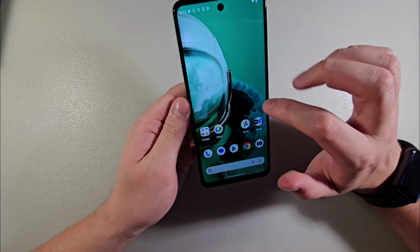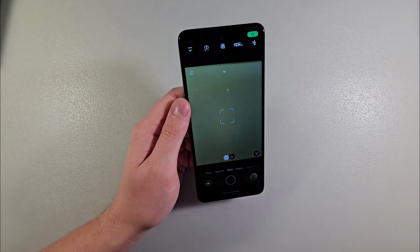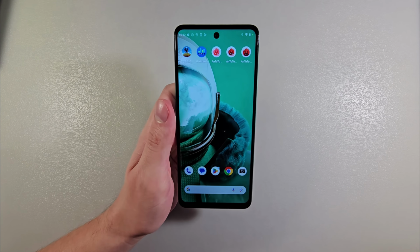Okay. Open camera. We have camera 50 plus 2 megapixels. And now I show you photos on the main camera. Let's see this.